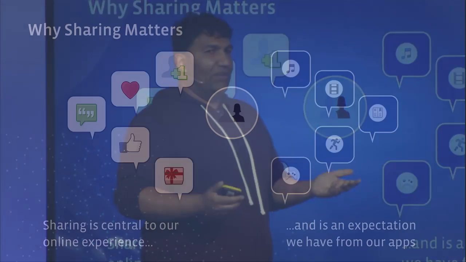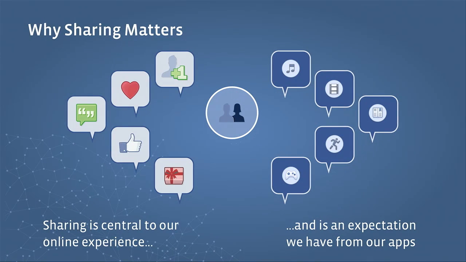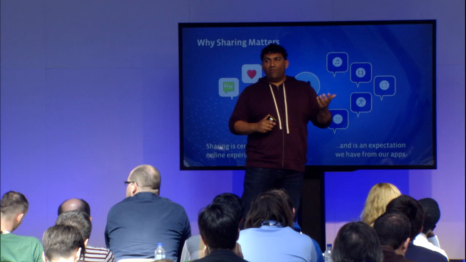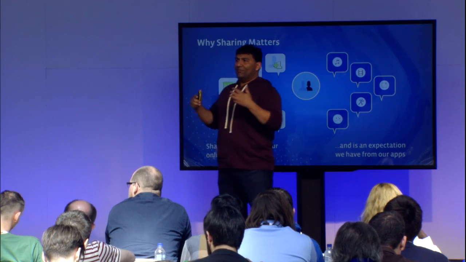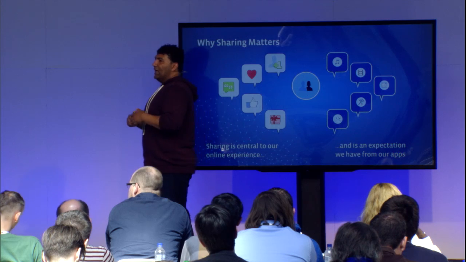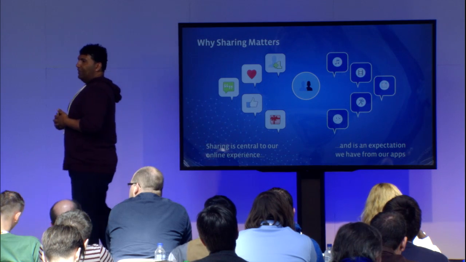But it's also an expectation that we have out of all the apps that we use. You saw Simon show off Connor's taste in music earlier. Now, my taste in music is pretty terrible. I'm a Justin Bieber fan and a Taylor Swift fan, and so it's pretty awful. But I rely on Simon, and I rely on Connor, and I rely on James, actually, to tell me what music I should be listening to. And they share their preferences through the music apps that they use. It's what they expect. They are style mavens, if you will, in terms of music, and they share their music preferences via Facebook.